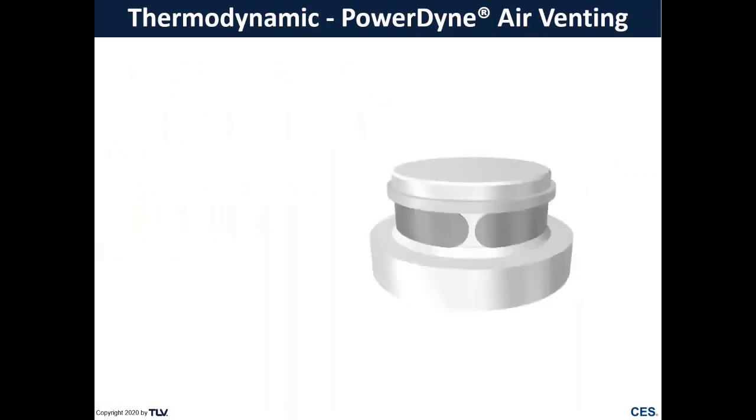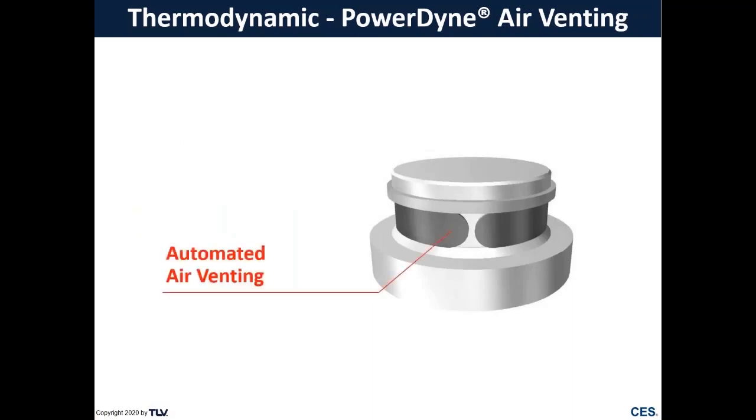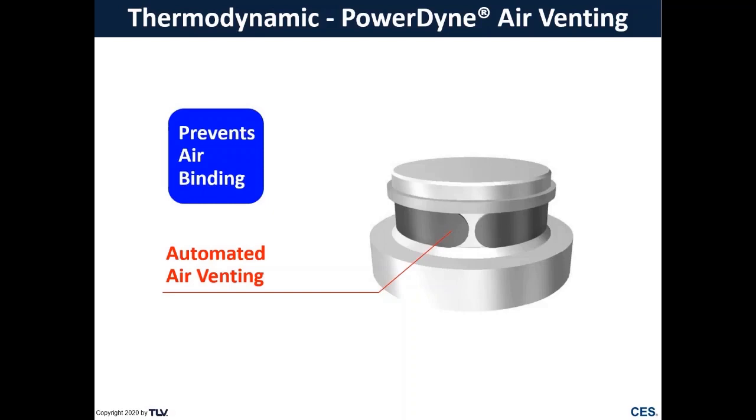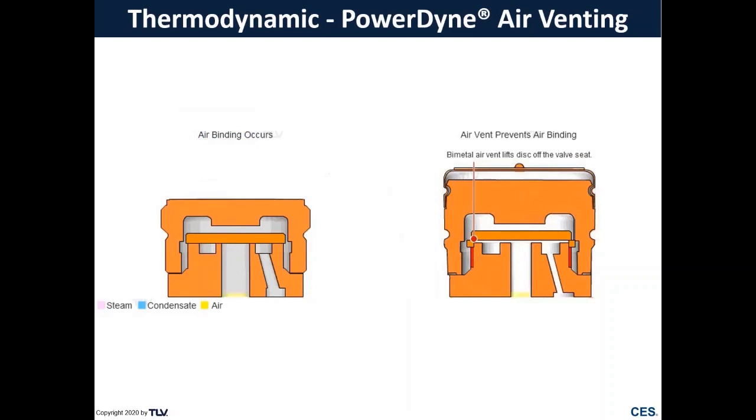So here we have TLV's Paradigm line of disc traps, where we have this bimetal ring on here, and when it's cold, it's going to hold the disc off of the seat, but as it heats up, it will expand and fall down this chamfer here and allow the steam trap to open properly. So here we see the air comes in and is able to flow through the trap without air binding, but as the condensate flows through, it'll start to heat up, and that bimetal ring expands, dropping down, and when the steam finally comes, then it's able to shut properly and seat more efficiently.